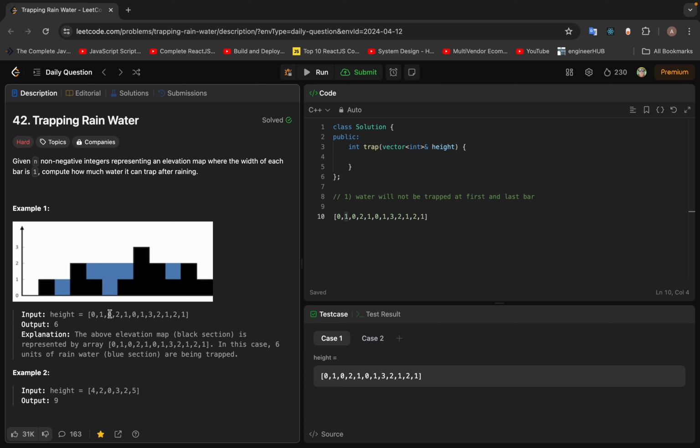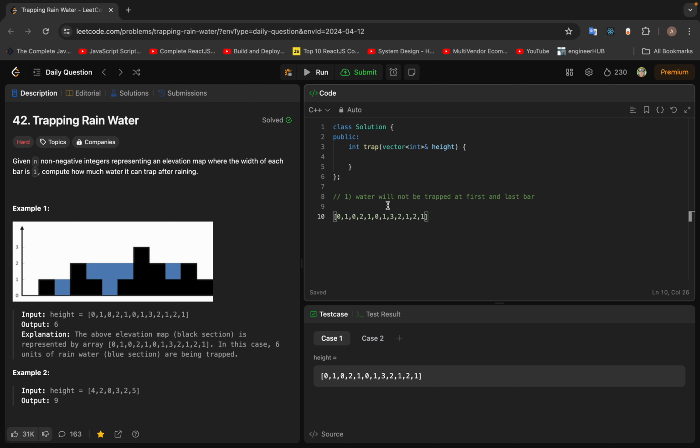If you go to this second index, this is 0 and its previous value is 1, so it is possible that water will be trapped. So we will see its right value. Its right value is 2, which is greater than 0.